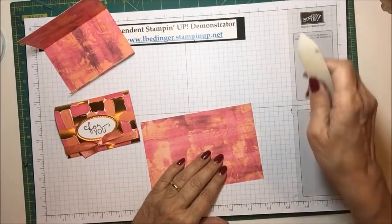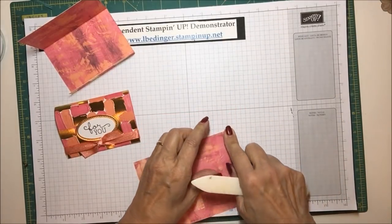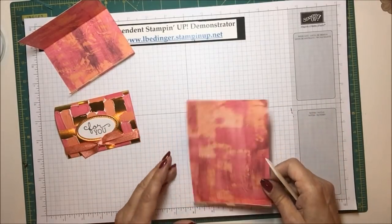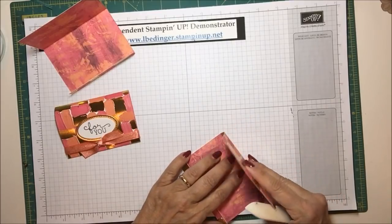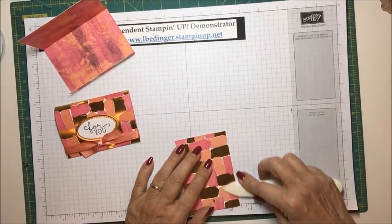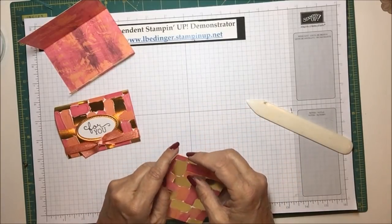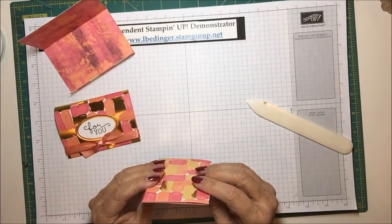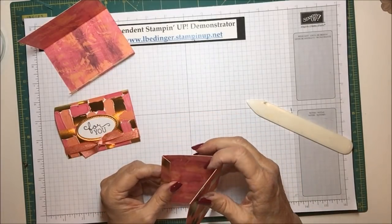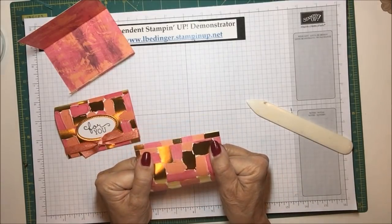What we're going to do is fold in the bottom of this first 1/2 inch score line and get that scored down. And then I'm going to fold in this piece on this side. And it makes like a little matchbook, if you will. And if this matchbook were flat, I'd have to score it differently. But what I'm putting in there is going to make this bow a little bit, so it's going to fit under this lip perfectly.